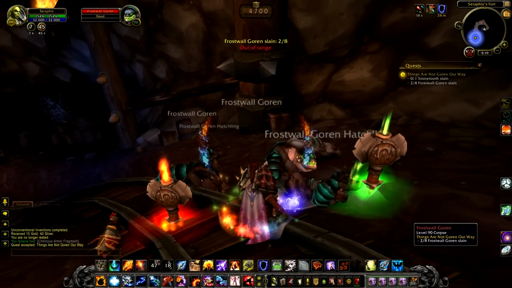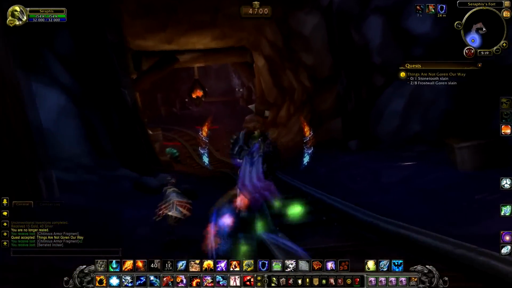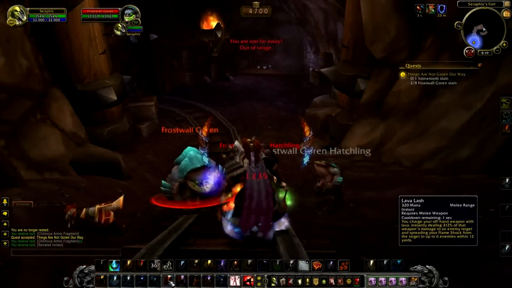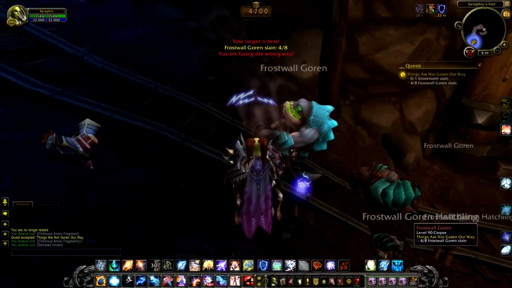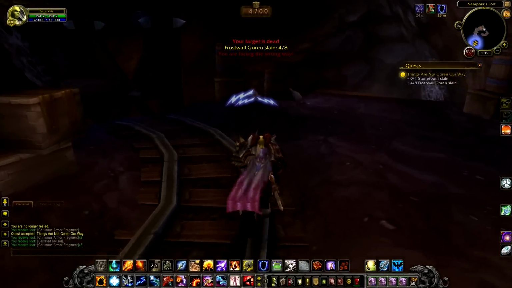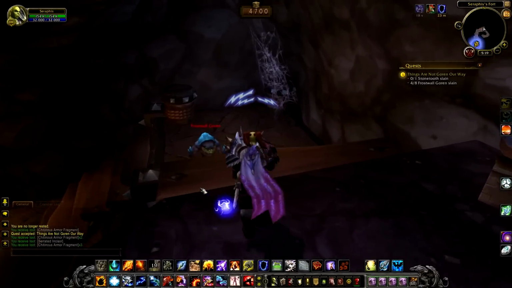Wow, so we definitely have to kill these. Recall the totems, thank you very much. Don't tell me that we have our own mine in a garrison, because that would be just freaking awesome. 4 out of 8. Okay, I'm suddenly getting very excited about this. Is this a lift? Does it take us down? Nope. Alright, we shall run down the stairs, that's okay.